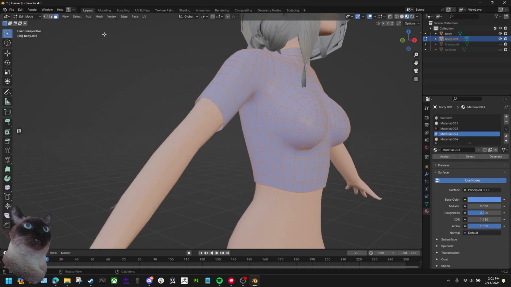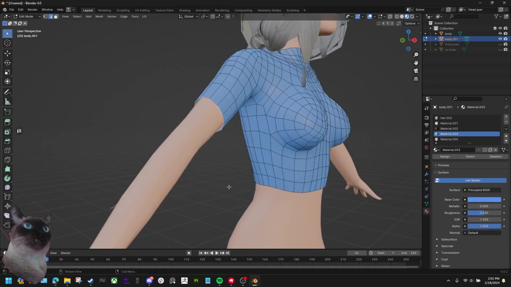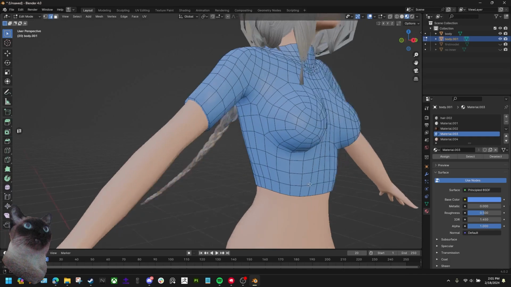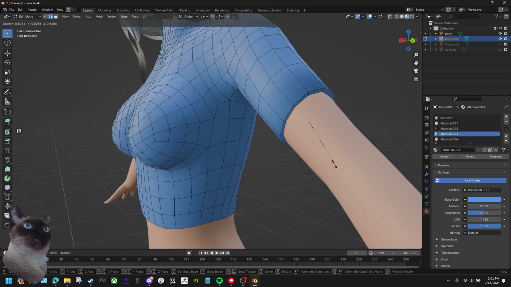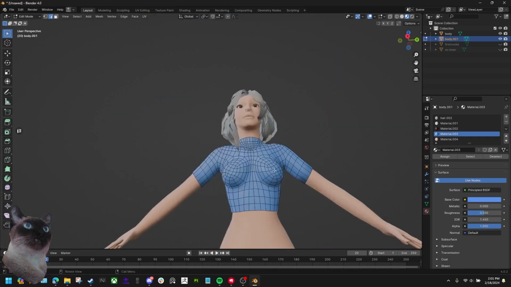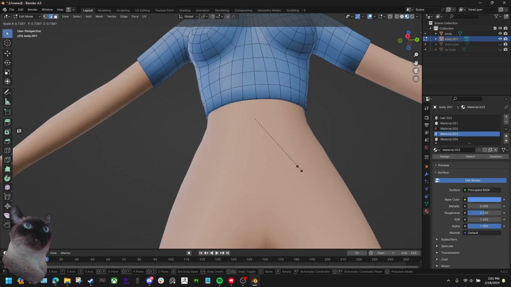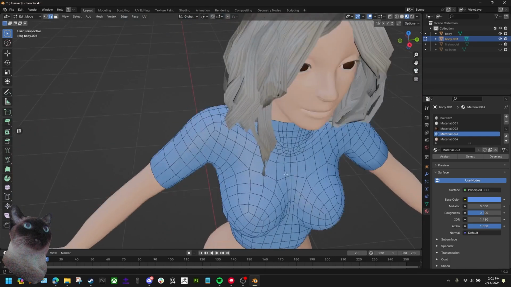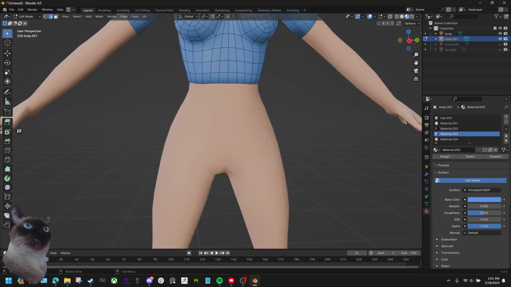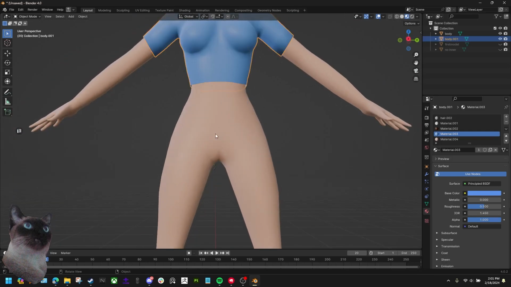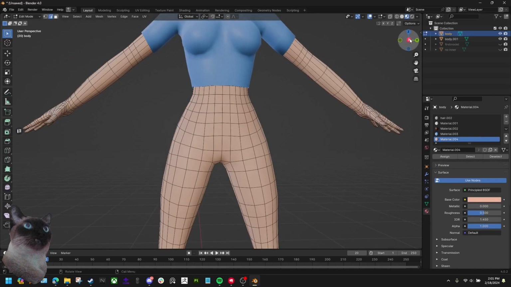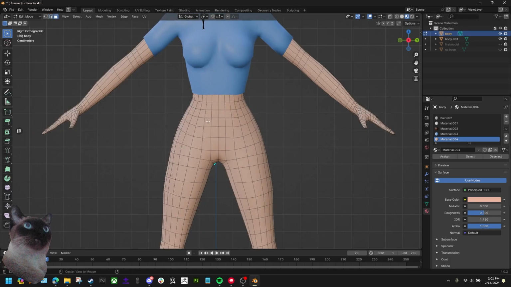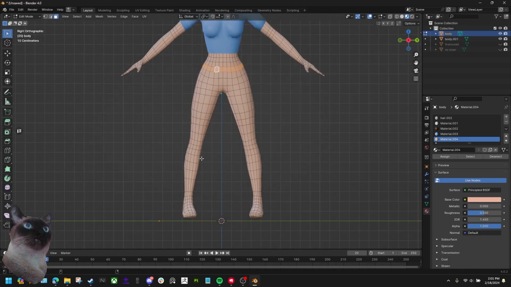I'm gonna close this up, as well as this. Unless, of course, we're gonna add pants. You know what? Let's add pants. Let's give her some nice pants. It's a crop top, so it's like that.